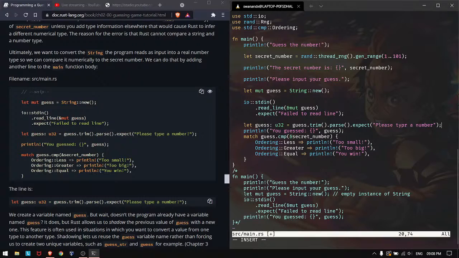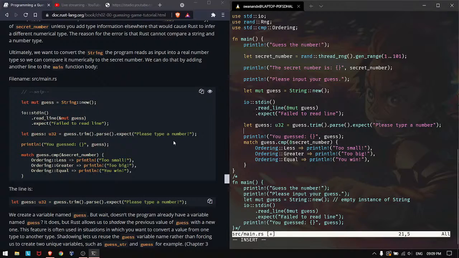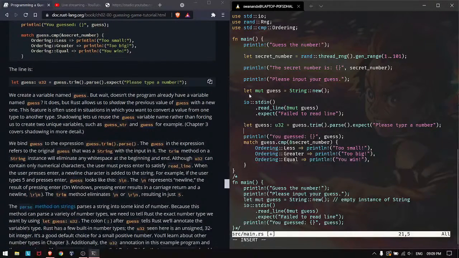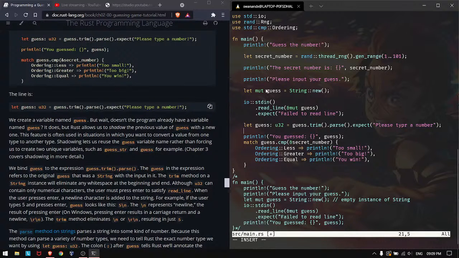and that's it. So what we are doing in this line is, we can see we already declared a guess here, we are declaring it here. This is called shadowing in Rust. It is mainly used to convert types from string to integer, or u32 to i32, all that.